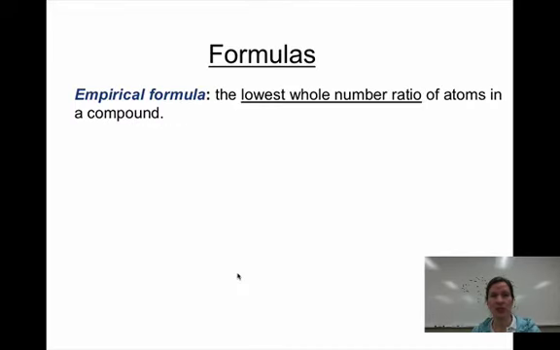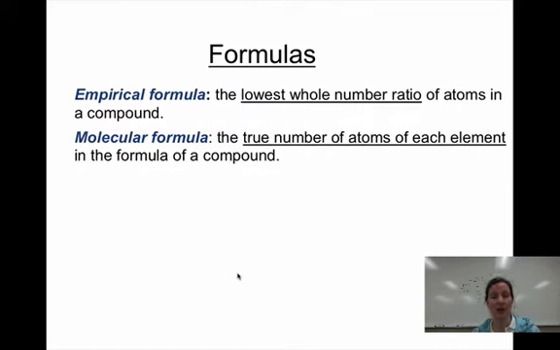So number one, to do this, you need to know what an empirical formula is. Okay? And all an empirical formula is the lowest whole number ratio of the atoms within a compound. That's what an empirical formula is by definition. A molecular formula, the formulas we've been making for molecules, are not the lowest ratio. Remember, we didn't reduce those. They are the true representation of how the elements have come together.